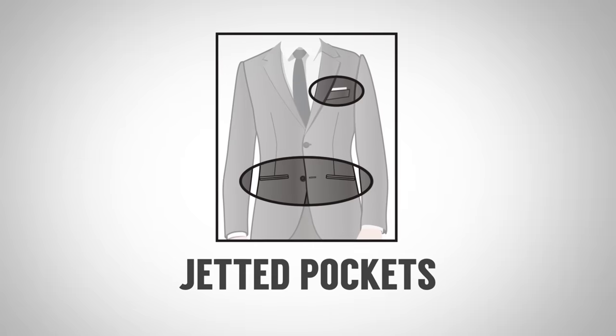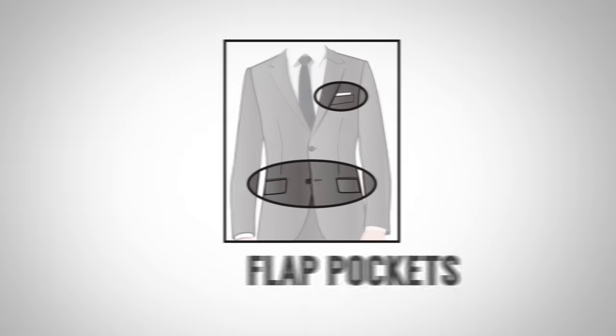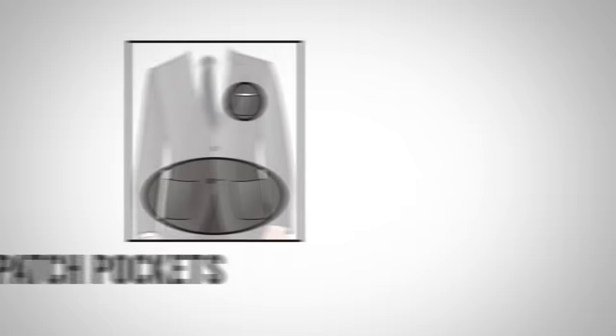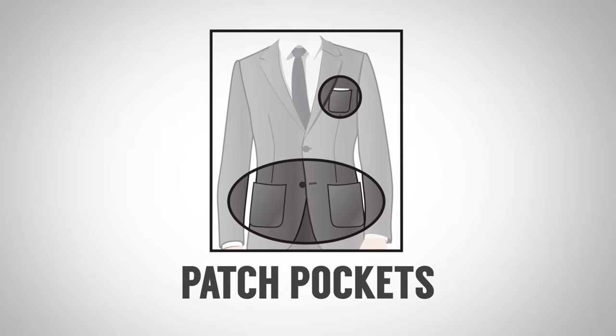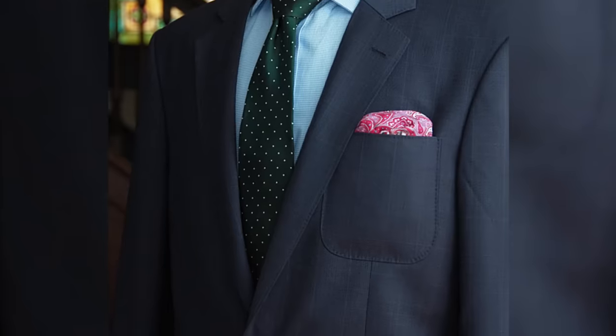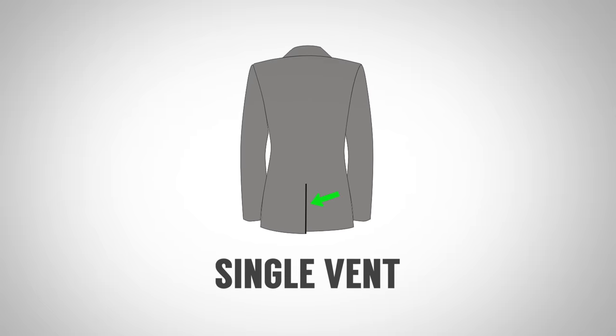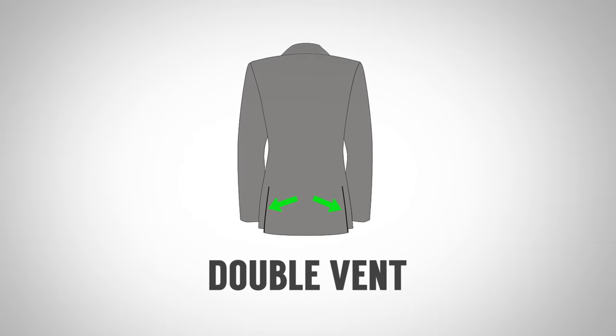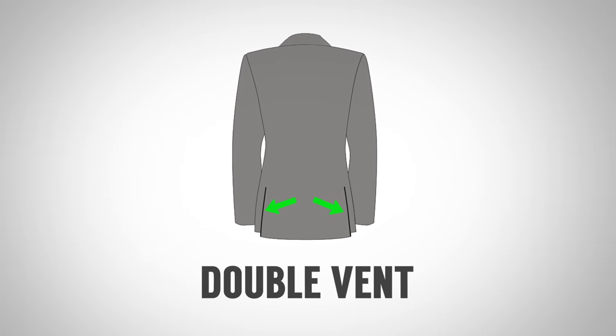Now, with pockets, this is where you get to have a lot more fun. Jetted pockets you can see on black tie. Flat pockets you're going to see on suits and a lot of sports jackets. But you're also going to see patch pockets — patch pockets don't work for suits because they make them too casual. Those are pockets sewn right onto the canvas; it just makes the jacket more fun. Look for things like that, especially if you can find one on the breast pocket. When it comes to vents, most jackets are going to be single vent simply because it's inexpensive to manufacture, but I don't think it's the best option. If you can find a jacket that has double vents, that's where it's at — it fits with the whole sports background of the jacket.